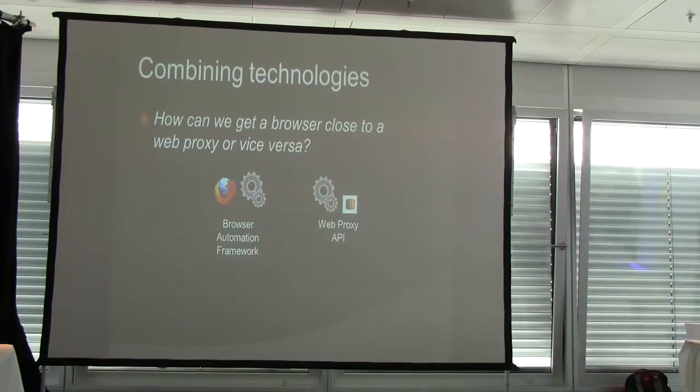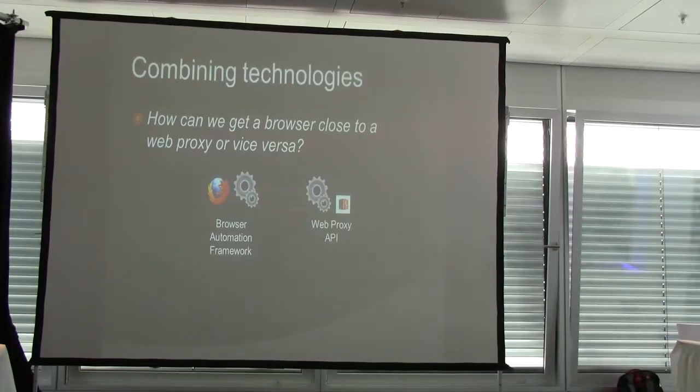The response here is that we can use browser automation frameworks with the proxy APIs. For instance, Nicolas was talking about the extender APIs, and some of the extensions make use of these APIs. You write your extension, and with that extension, you can use some of the programming interfaces that Burp or other proxies like ZAP offer to a coder or a developer who wants to do more with the web proxy. If we combine the two things together, I think we can actually make things easier for a penetration tester or someone making web application security assessments.